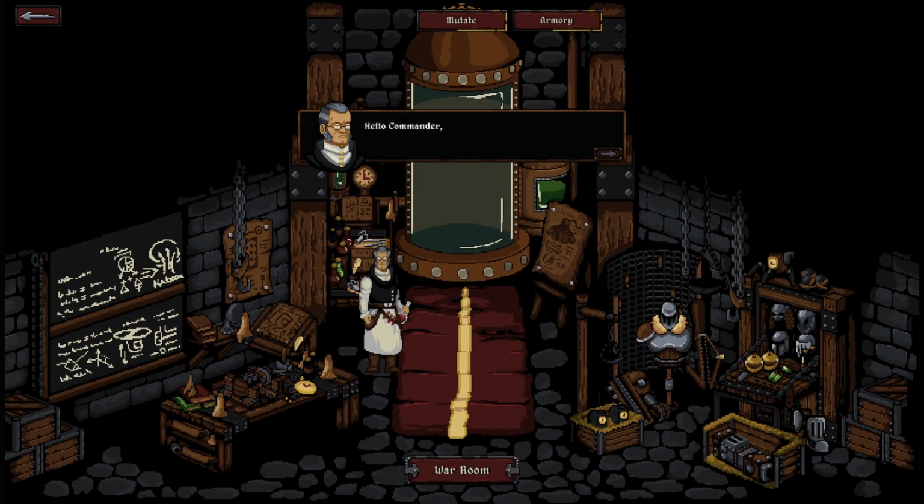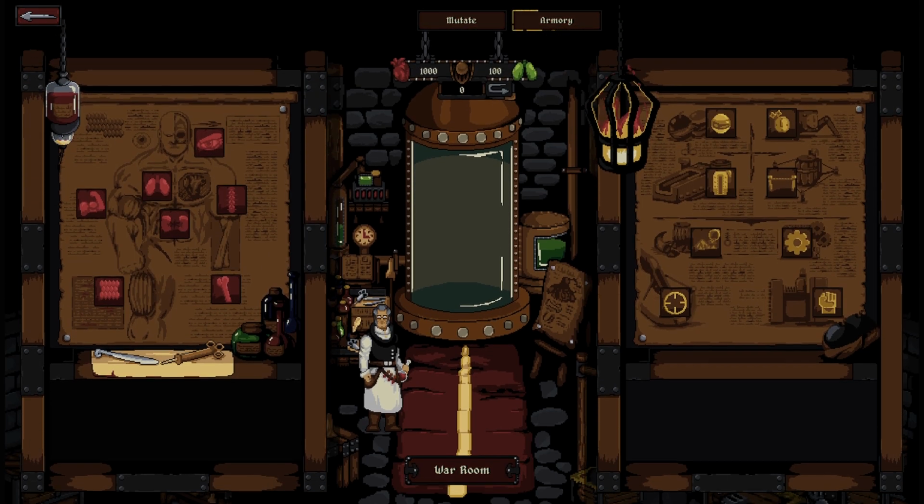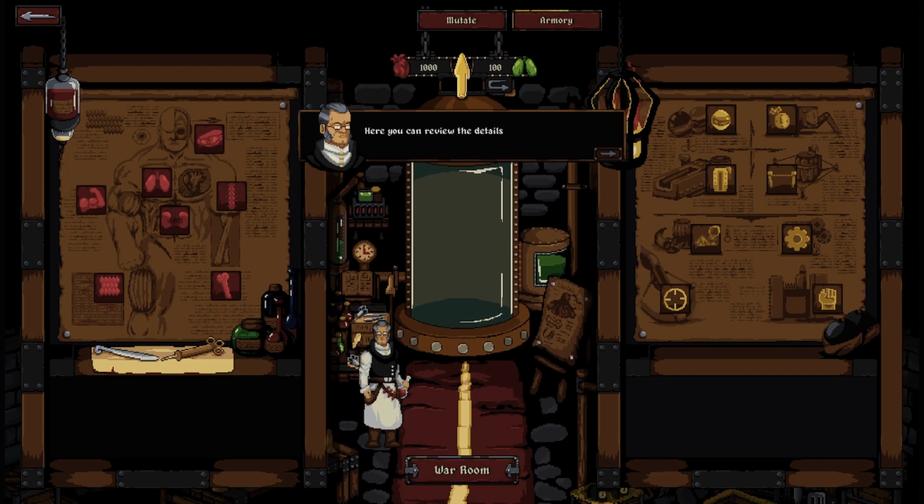This is the mutation room, or the, forgot what they called it. But here you add mutations or you change your loadout. The mutations are pretty much just like any RPG. You can upgrade your stats progressively.